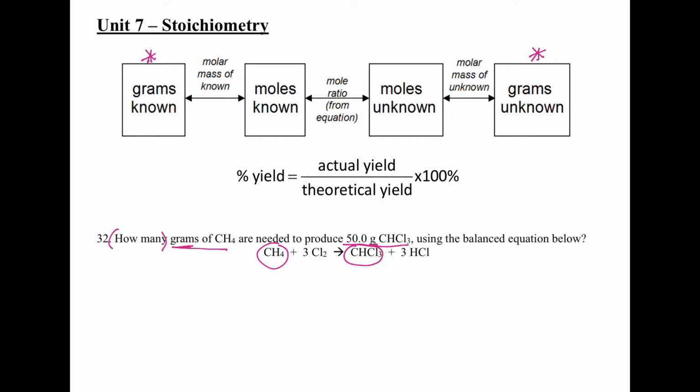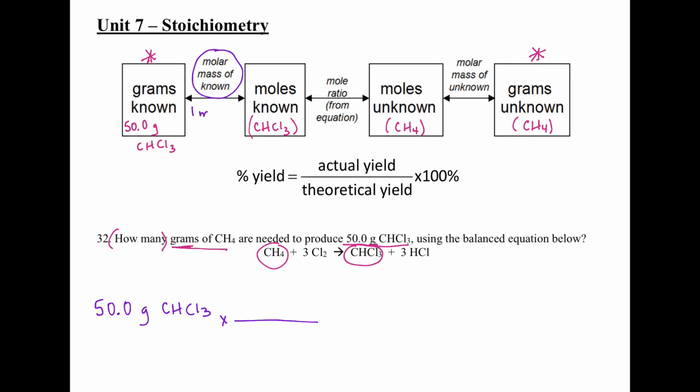Our known would be the number we were given, so that would be the 50 grams of CHCl3. And the unknown would then be the CH4, right? Because that's what we were asked to find, the CH4, okay? So if it helps thinking of it in terms of the actual formulas, feel free to write it like that, okay? Now, we need to start with the number printed in the problem. Start as far left as you can because we're going to have a lot of work here. That will be the 50 grams of CHCl3. Now, it says that we need to use the molar mass of CHCl3.